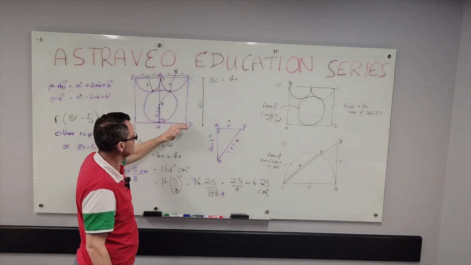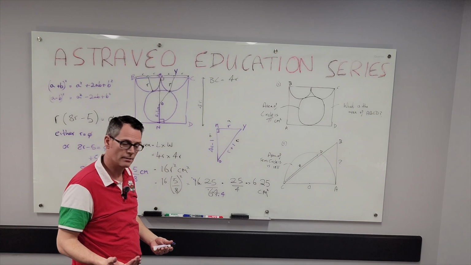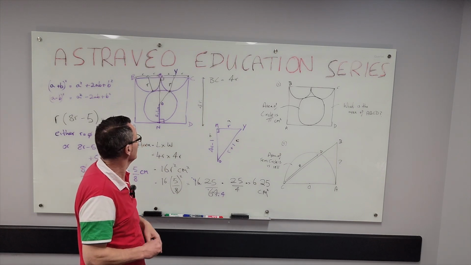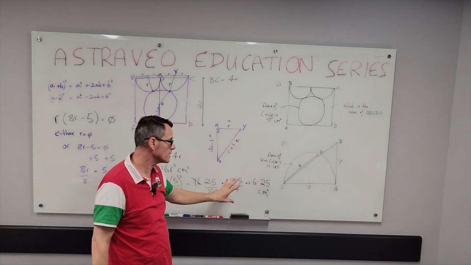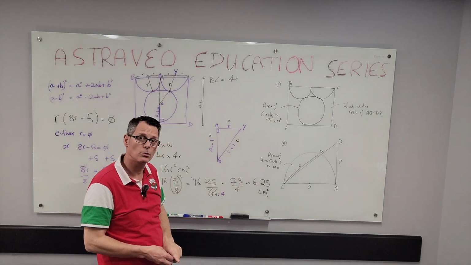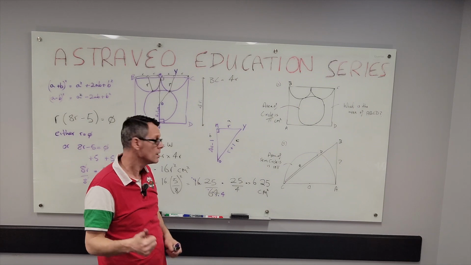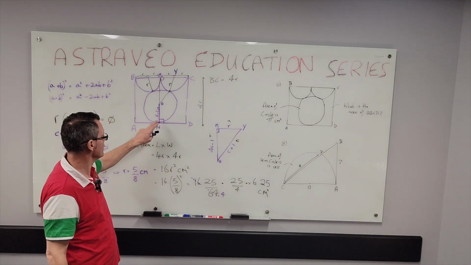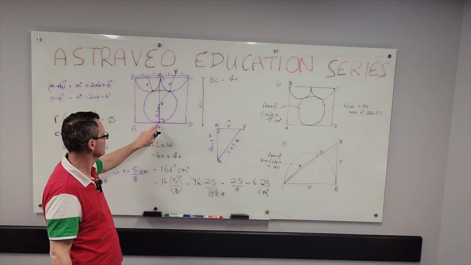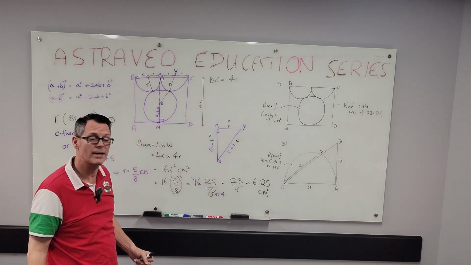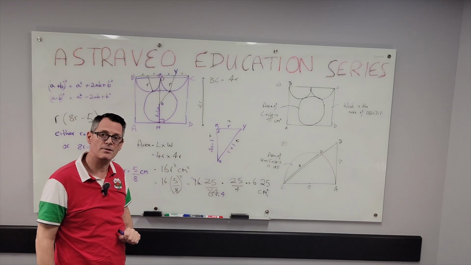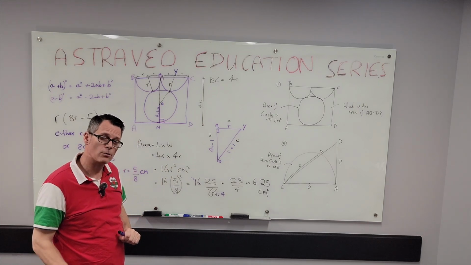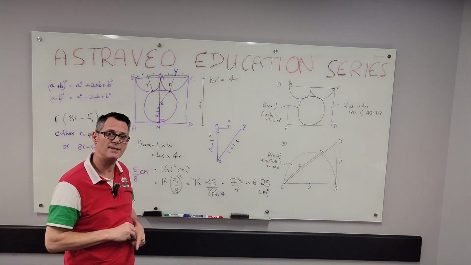But we know then that would allow us to work out the area of the square, the big square. So what that means is we started off with something quite complicated, and we ended up with something really not too bad at all, using a bit of area knowledge, a bit of a circle theorem, a radius touching a tangent gives you a 90-degree angle, and then a little bit of geometry, and then a little bit of Pythagoras at the end. So it wasn't a difficult question if we followed some basic steps.